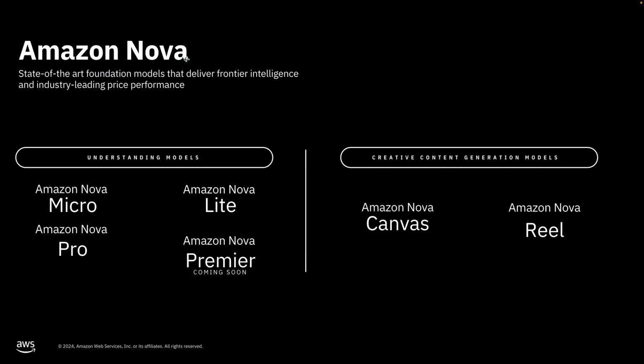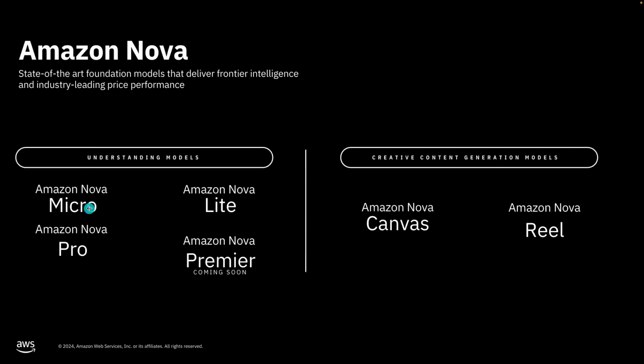Previously, we used to have the Titan model. Under that, we have an embedding model under the Titan. But for text generation, you can start using this. It has a better price versus performance. I have written a blog on the price performance comparison between the OpenAI models, and the price difference between the Anthropic and Nova models. Among the flurry of models, we currently have around 45 plus models in Bedrock. Nova is best among the models for price versus performance.